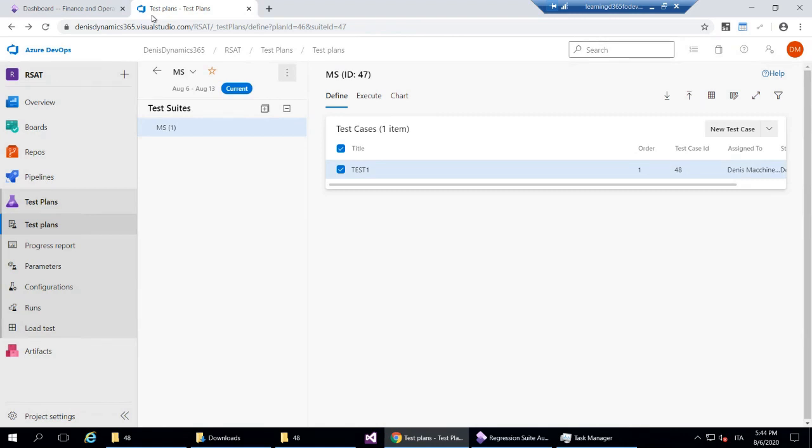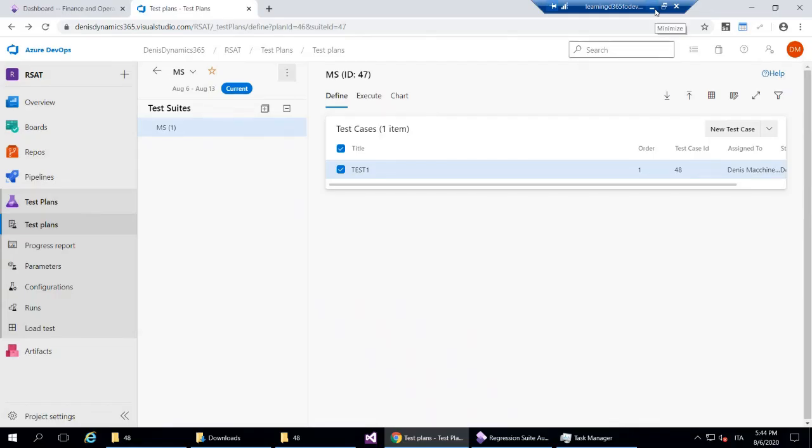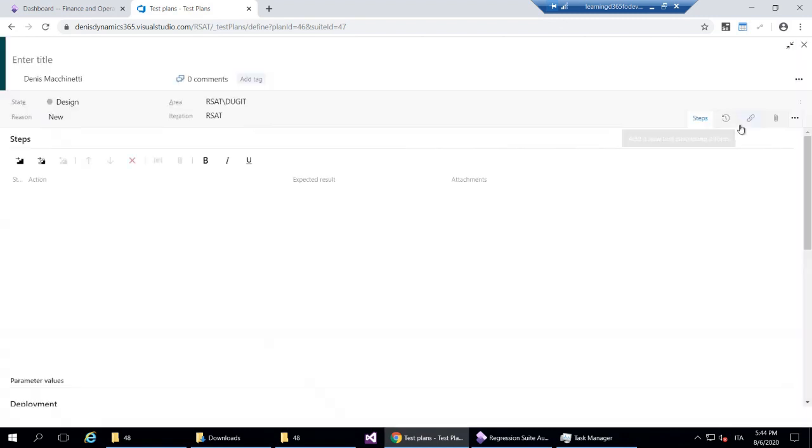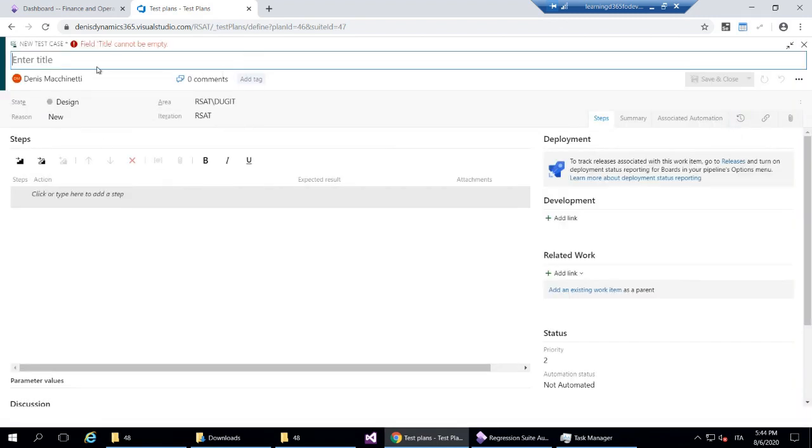Very powerful. To be honest, I don't follow this strategy, because sometimes I don't use BPM, so I prefer to create my own test suite. So I create a test plan on DevOps. I can create a new one, but I created this recently, so I choose Microsoft. And here I can create new test cases. At the end, as you can see, you are on the form where you can create the test cases.